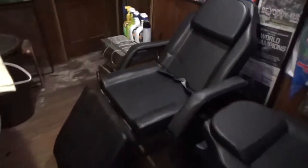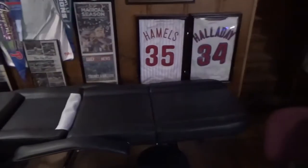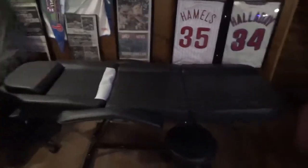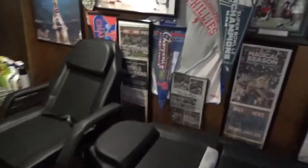These are the chairs. They're the same type of chair. One's laying down, one's sitting kind of straight up, or whatever you want to say. That would be for one artist station. Like I said, every artist station is going to have a chair, an art desk, and one of the art chests, like the tool chest.